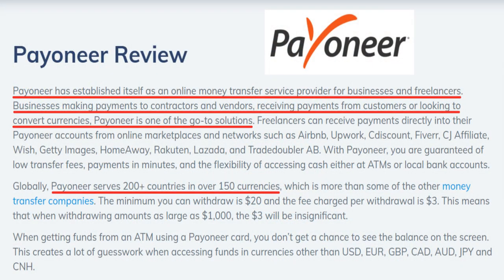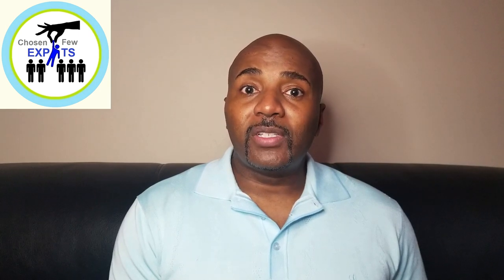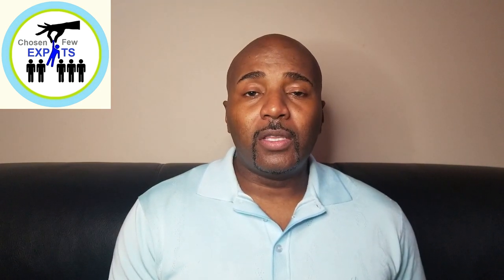You can also transfer money from one Payoneer account to another person's Payoneer account, similar to PayPal, and there's no limit to the amount you can transfer. It's worth noting that Payoneer is really set up for businesses — it was intended for people to be paid in certain currencies if they have businesses in other countries. We use it for business purposes and receive payments from Etsy and Amazon directly into Payoneer, bypassing our US bank account and PayPal altogether.